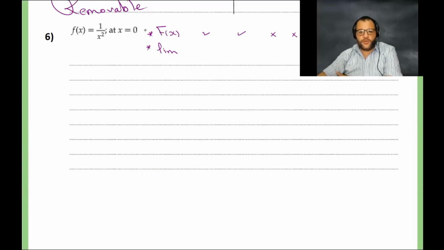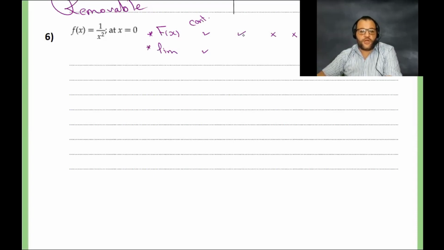It means that by using substitution, you find a number as an answer. Whether the answer is right or wrong, whether it's a number, decimal, fraction, positive, negative, or zero, whatever number you find, it means there is a value for the function. Now for the limit, after finding from the left side and from the right side, if both of them are going to the same number, it means there is a value for the function and there is a limit. If there is a value of the function and there is a limit, it means this function is a continuous function.